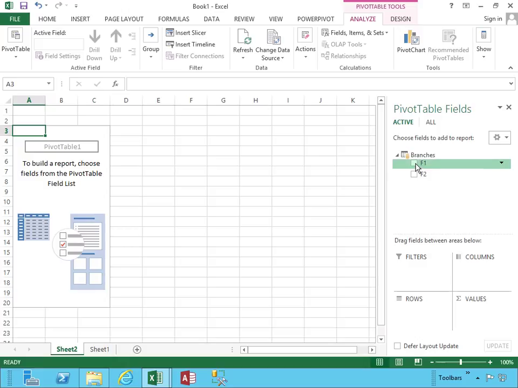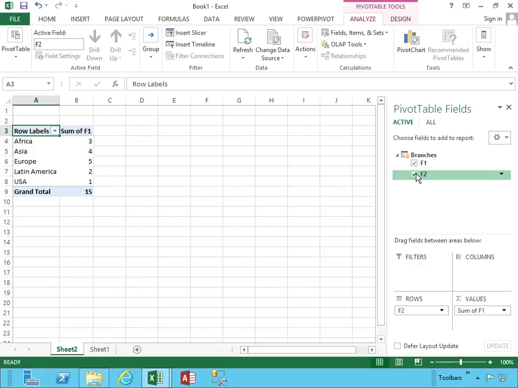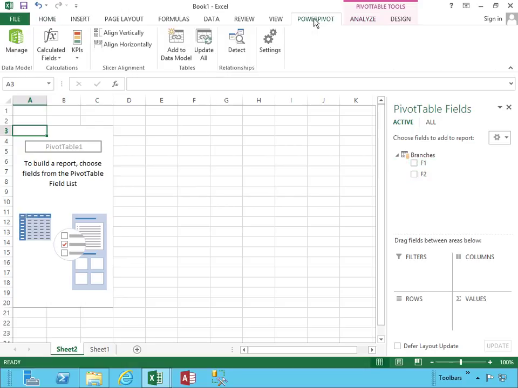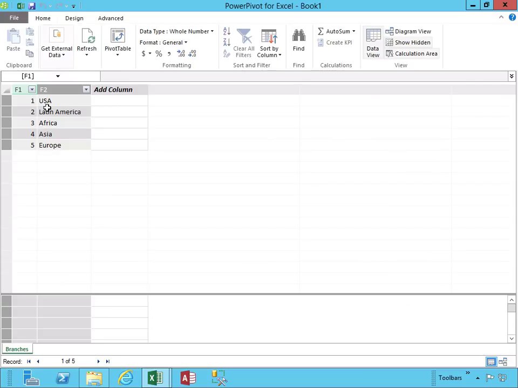There we are. Now, one thing that is not nice, what is F1 and what is F2? We don't know. Well, that can be a little bit of a nuance here. Let's go back into Power Pivot and change the name. You can change the name of your columns when needed.